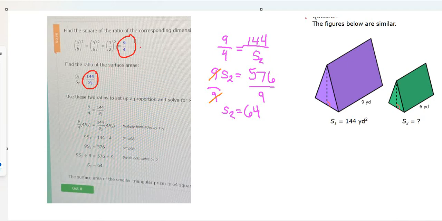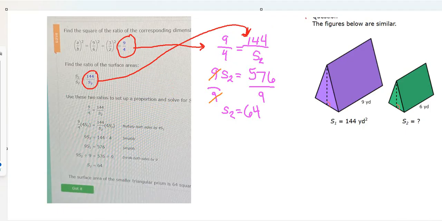But if you pick it apart, you can notice this part is here, the way that we do it, and this part is here, the way that we do it. This is just showing you the surface area of the first shape as a ratio to the area of the second shape, set up like that. Same thing here: the purple one is set up as a ratio to the green one. Okay.